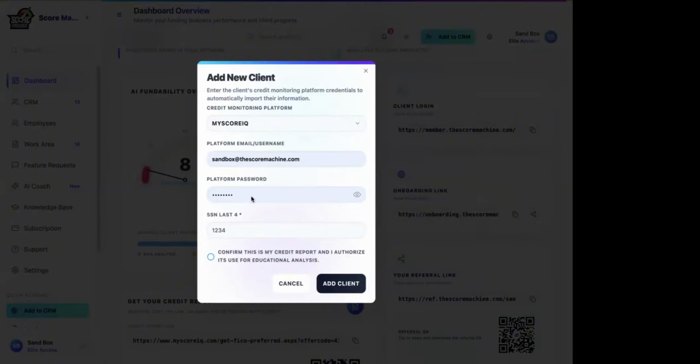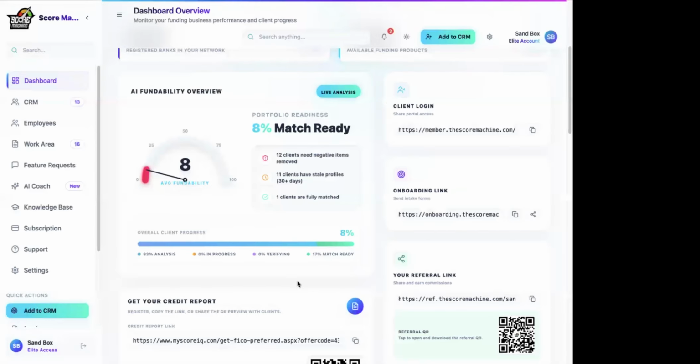Be sure that you have all of this information in order for the report to import into the software. Again, we only utilize those three credit monitoring platforms. You'll click confirm for this report to be imported into the software, and then you'll click add client, and this client's information will appear in your CRM.